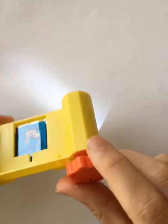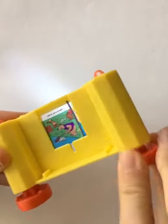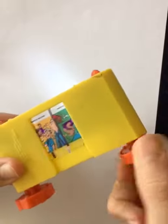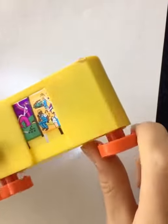This knob tells us to turn it to the left, so let's go ahead and turn it and it shows a sequence of images. You can do it this way, or turn it on this side to view the pictures. You get to see the sequence of pictures and it tells a story.